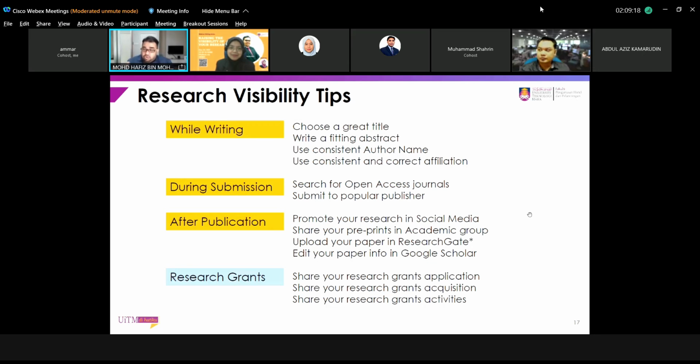But if you share about your work, "Oh, my paper has been published by Scopus," and say "If you are interested to read, please let me know, and please do cite my work," that is actually promotion. You are actually acting as an institution that promotes your research work, and you are doing a favor for UiTM. Perhaps sebenarnya UiTM lah yang patut buat.